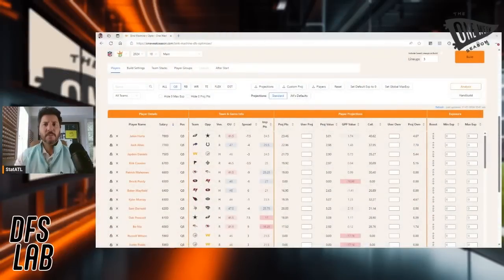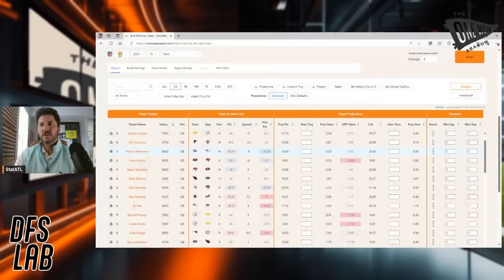So if I'm going to build out a little bit of a player pool, I will open up the Bink machine and just start selecting. Let's look at quarterbacks, and of the guys that we initially liked, we liked Josh Allen.